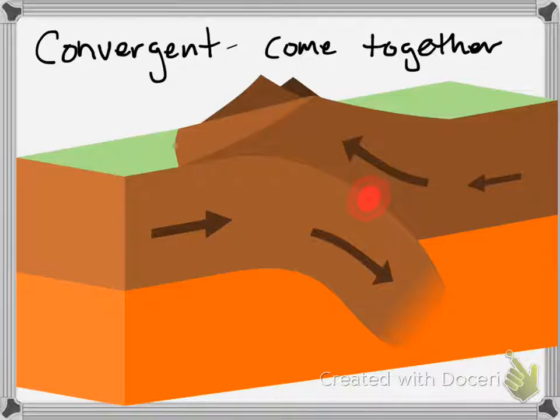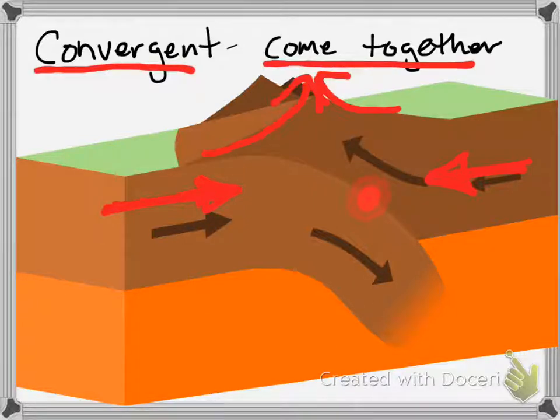A convergent plate boundary. Well, it's the opposite. In a convergent plate boundary, they are coming together. So this plate right here is moving in this direction. This plate over here is moving in this direction, and they come together. And as they come together, lots of times in this collision, land gets bumped up. So that's how these mountains are being formed, because of the collision of these two plates. Again, the big idea, a convergent plate boundary, two plates are coming together.